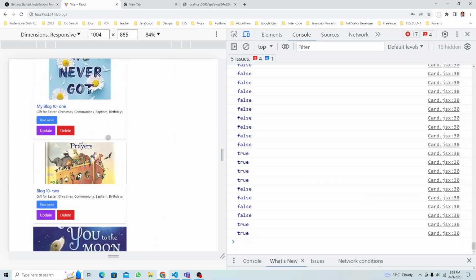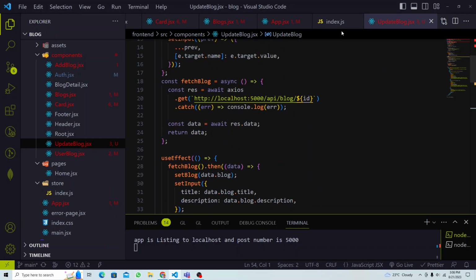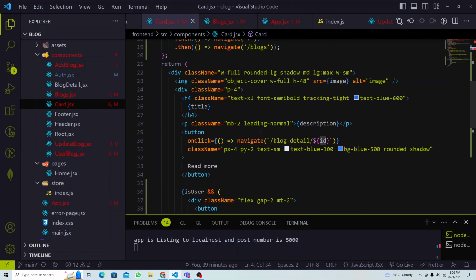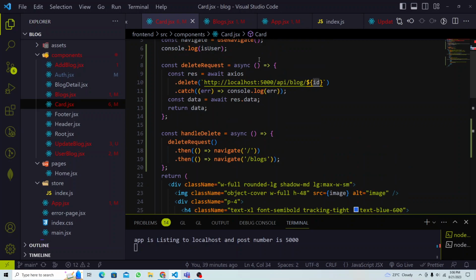Okay, so now we have the issue with the delete. I will just fix that code and push it to GitHub, right? There is something slightly wrong here in the ID, so let's check one time before we leave. In the handle delete function, this is async await axios dot delete. So axios is calling delete. You are passing http localhost 5000 API / blog / ID, right? Okay, let me check the API one time.